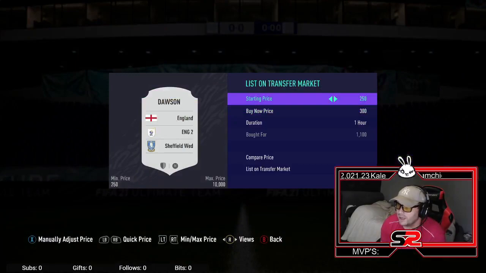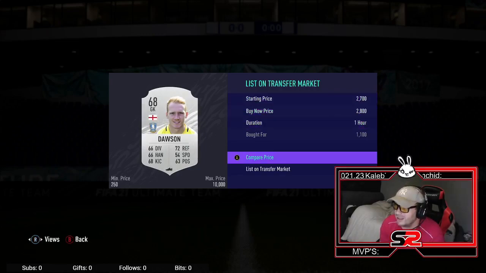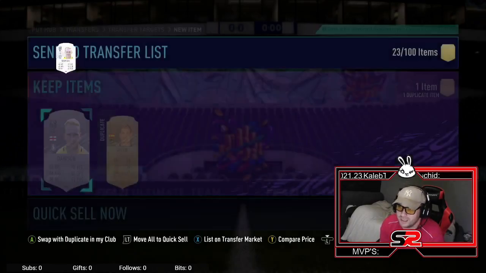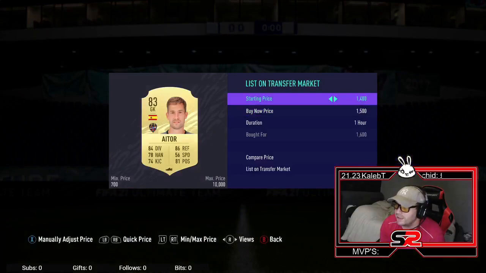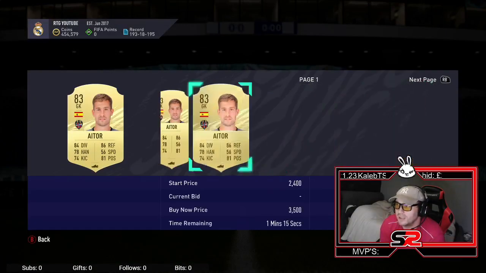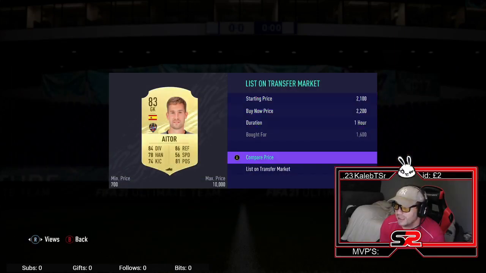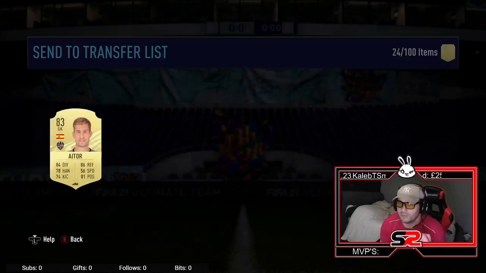Now, what's this guy here? Okay, this guy here, we picked him up for 1.1. He is selling for 3K. Okay, so I'm going to put him up for 2.8. We doubled, nearly tripled our money. Again, with this guy here. Now, 83s are going to be needed again for SBCs very, very soon. So what I'm doing is I'm actually picking them up and just flogging them on for a little bit more. So like 2.2, if he doesn't sell, I'll knock him down 100.